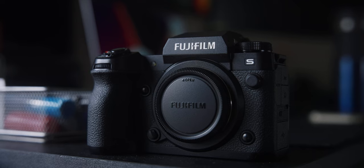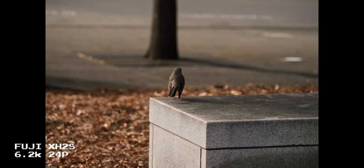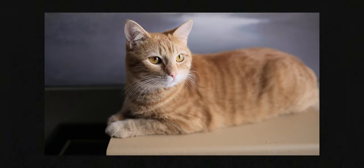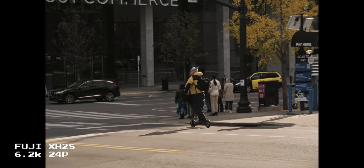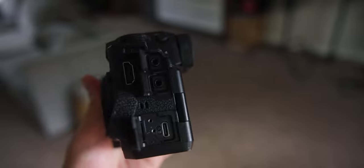If this camera isn't right for you, here are some Fuji alternatives. The first and most obvious competitor is the XH2S. To me, the XH2S makes the most sense for people who want to stay within the Fuji family but lean more toward filmmaking. You still get 6.2K plus 4K 120fps for high slow-motion, and 26-megapixel photos that look really nice. You get the option to attach a fan so you don't risk overheating, you have the flip screen, and you get pretty impressive specs overall.